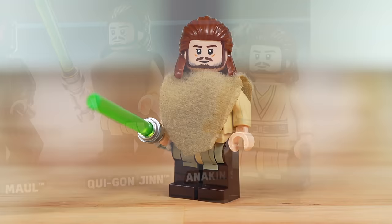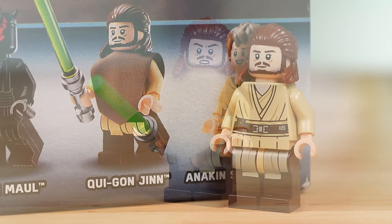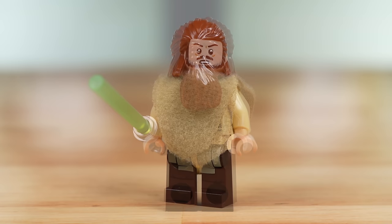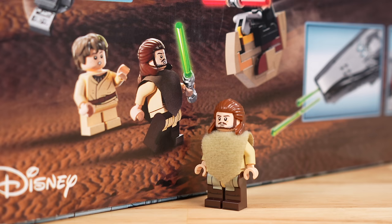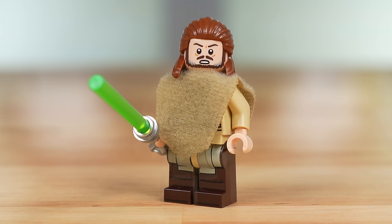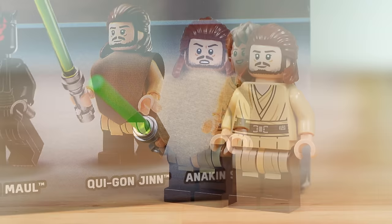The legs look faded. On the box they don't look faded, but when you get it, the leg print is going to be faded. It is great they did bring his poncho back. It was actually quite surprising to me, given how cheap they've been in recent years, that they actually went and brought this cloth piece back, but it looks great here. It definitely needed to be here, and it is here, which is fantastic. The only other thing you need to know is that they grossly misrepresent the color of it on their packaging. Classic LEGO. The print underneath that is pretty normal — Jedi robes, nothing crazy or spectacular, but they did a good job with it. So by historical standards, I think this Qui-Gon at least meets, if not exceeds, how LEGO has done the Qui-Gon minifig in the past, although I would still love to see an upgraded leg print that isn't so faded-looking.